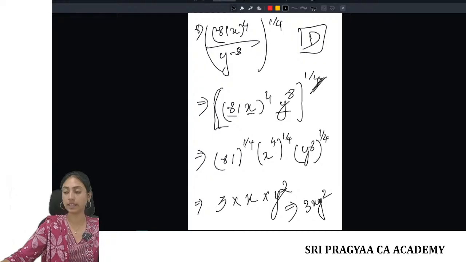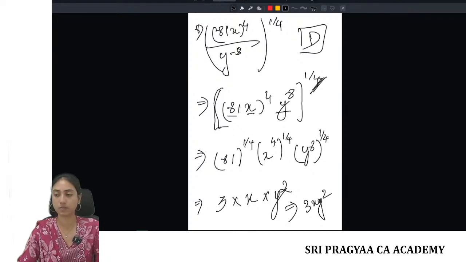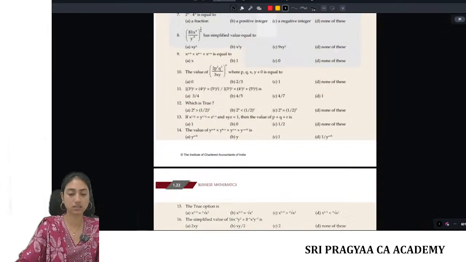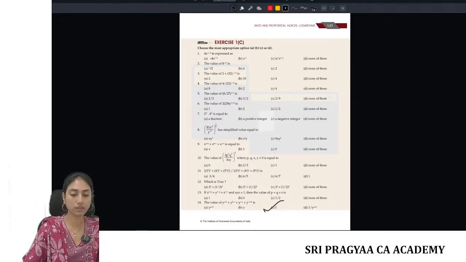Do you want to try 9 and then, I mean 10 is pretty simple, right? Anything raised to the power of 0 is 1. That's very simple. How much ever complicated the equation is. So 10 is pretty straightforward. 10 is C. Answer is C. That's it. Any, got it?